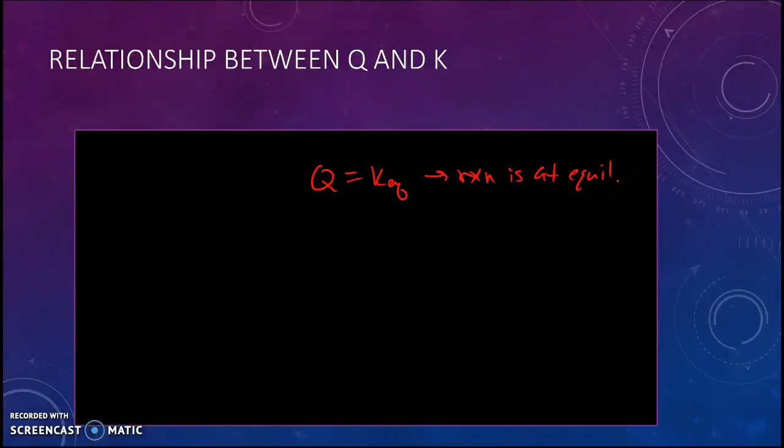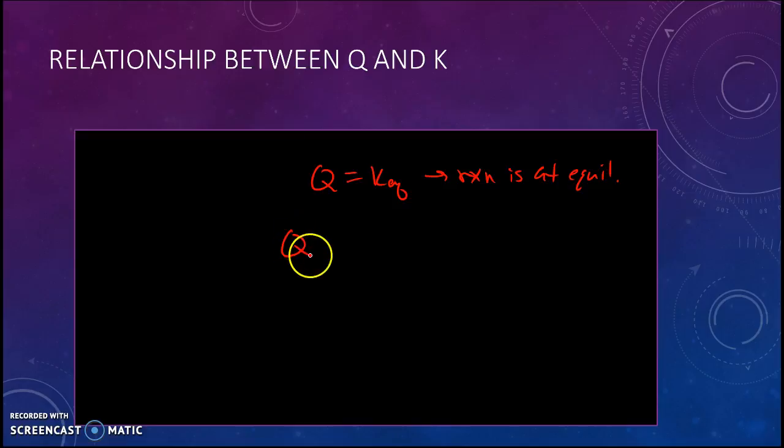And more generally, what we can say is that the concentrations that were given describe what's called an equilibrium state. So if you calculate a Q and say, hey, that's equal to K, then there's not going to be a change. It's already at equilibrium, and it's going to stay with that set of concentrations unless you do something weird, like add more stuff or change temperature or whatever.